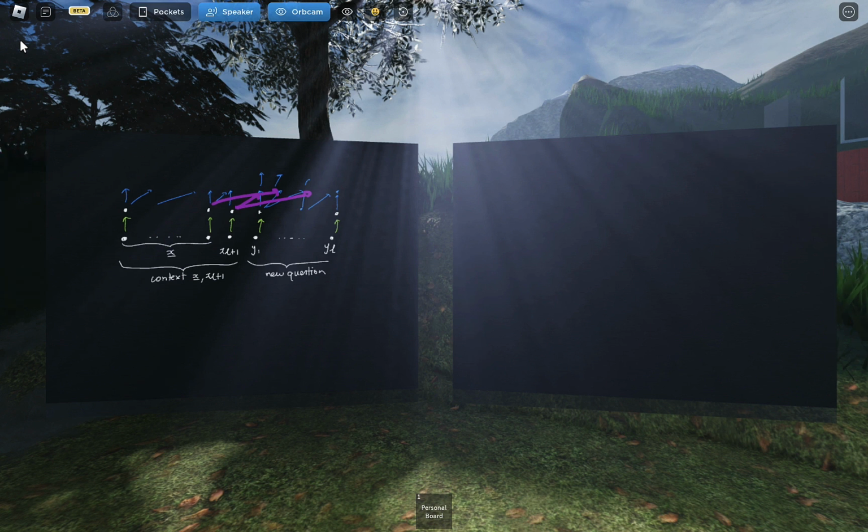If those weights were all 0, then you would just have the context computing on itself and your question computing on itself, and that would just be the plain transformer with no context. So the prospect of in-context learning is to do with this overlap, these purple lines. Okay, so what I'm going to do now is write down the equations, and we'll do some playing around with them and see if we can think about these purple lines.